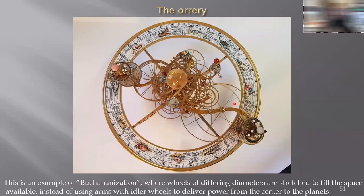Now, here is an example of what we call Buchananization. And this is where, again, if you look at a regular Ori, like the one that was based on for Han, this arm here would have been a straight arm from here to the center, because you're delivering power from the center hub outward if you've got moons that you need to drive around the planet. And that would just be a bunch of idler wheels going back and forth.